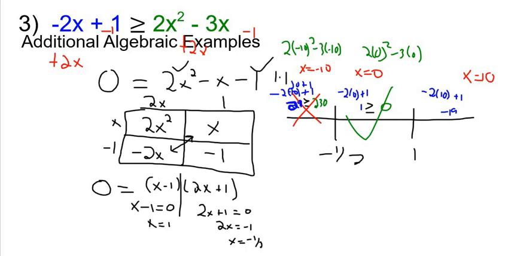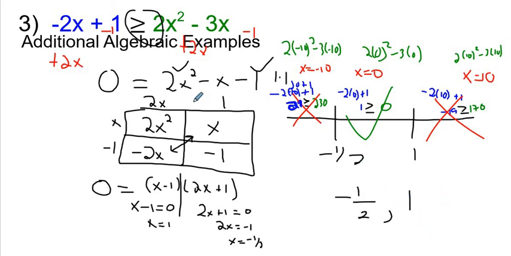So then I'll put 10 into the other side. So that's 2 times 10 squared minus 3 times 10. So that's 200 minus 30, or 170. And the question is, does this inequality hold? Is negative 19 greater than 170? The answer is false. So even though I made a mistake there, it still was false. And that's why it's important to do both the left and the right, because sometimes doing the right will help you notice if you made a mistake on the left. So then what I'm going to do is identify the interval notation. It goes from negative 1/2 to 1. And this is an equal sign, so I will be using brackets.